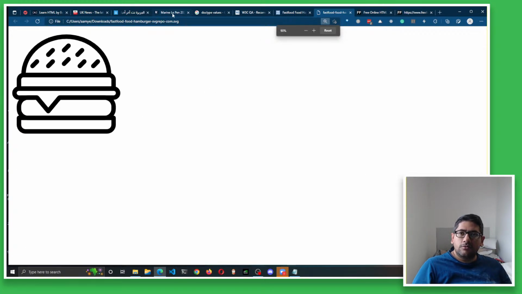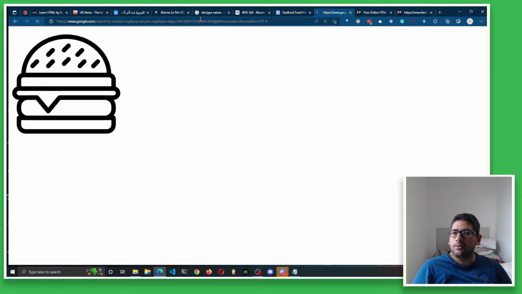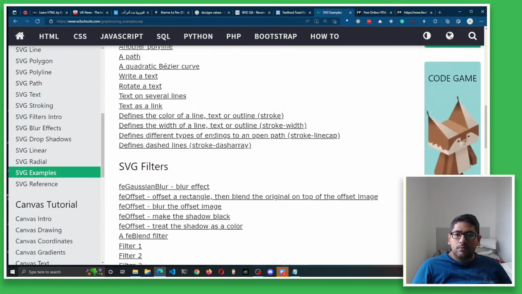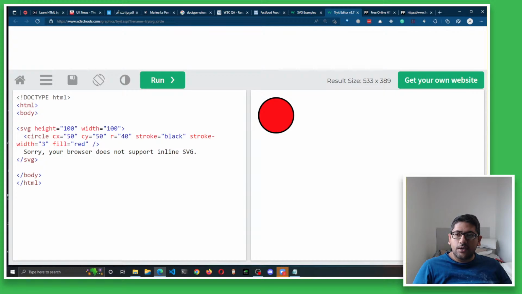Okay. So if we look at some simple SVG, circle. What is the code for circle? Just this much. This is all the code.